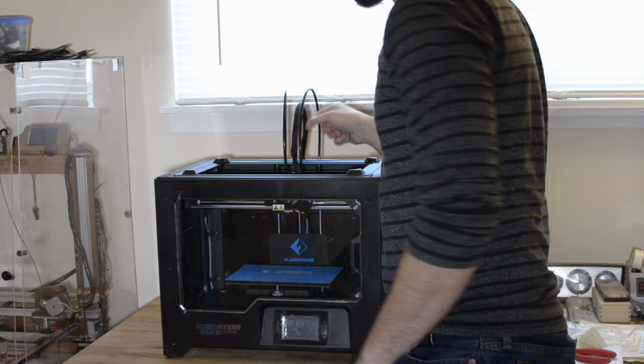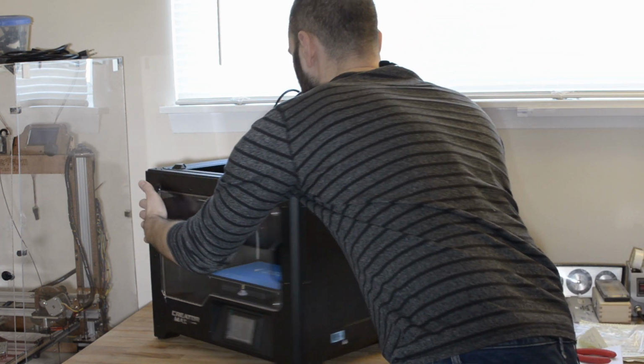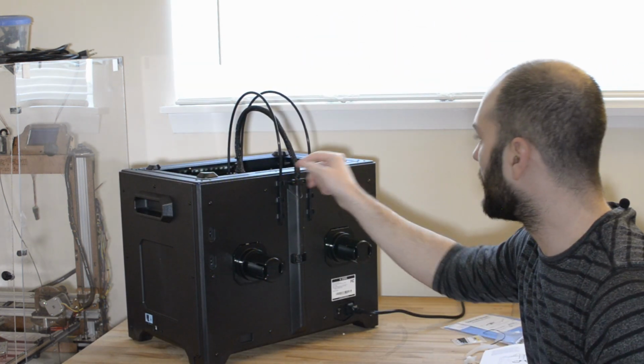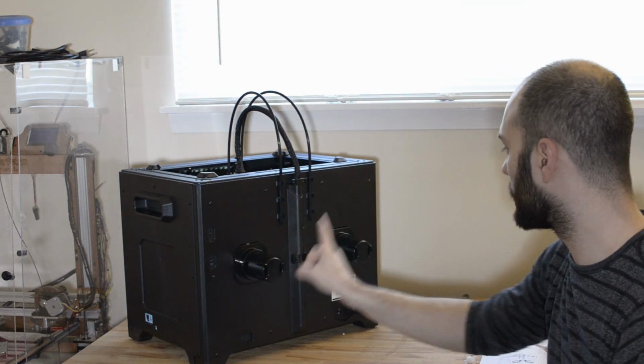I forgot one last step. It was putting these on, the actual tubes going to the back of the machine. I just connected that. Super simple, but let's go ahead, let's turn this around. So now you can see kind of what this is. You have these tubes that run straight down. These are the filament spool holders.